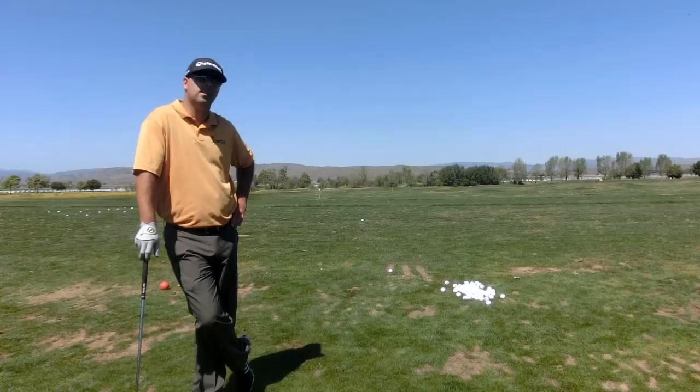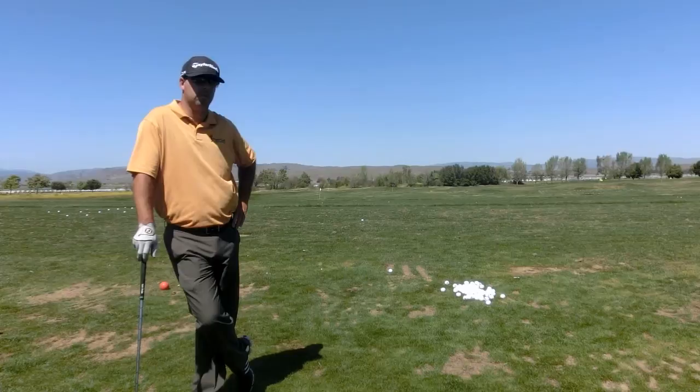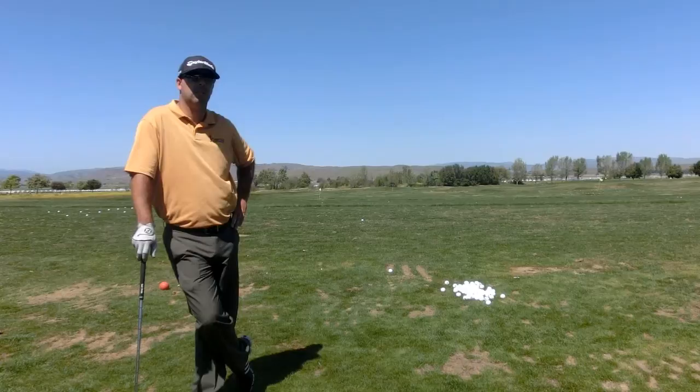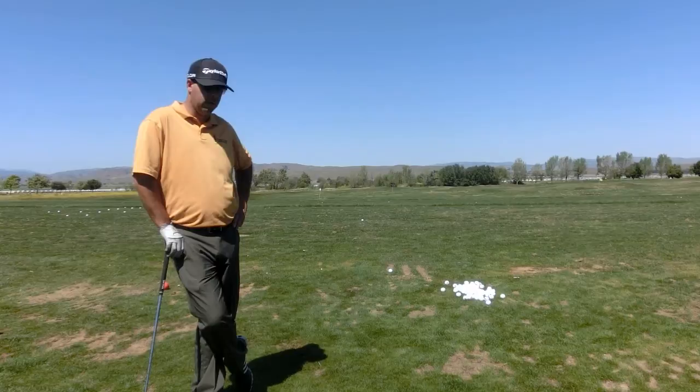When you play a good shot, if there's something you can describe that reminds you of what that experience was, then you just say that without trying to make it right. And ultimately, if you change your short game sayings to be part abstract and part feel — because you're a feel player — that's okay. You just can't be so precise with it that you outshine the whole process.